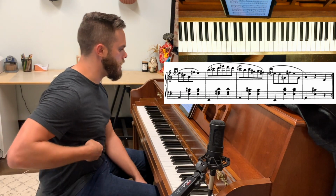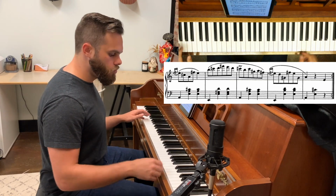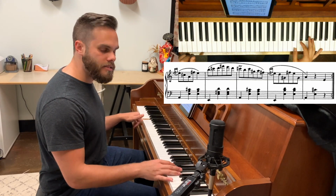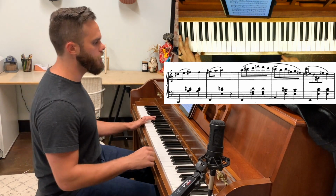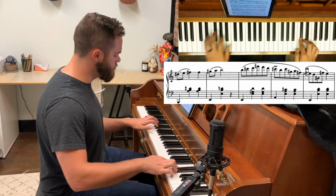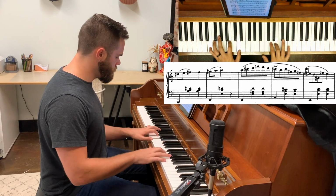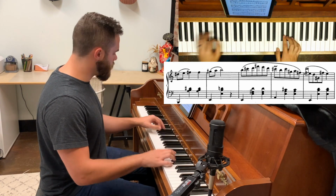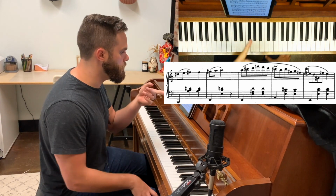Let's try it with the left hand. So just doing those same changes we've been doing. And let's look ahead. When we end, the next downbeat is gonna be on a B and an E because we just repeat it over again. So let's try and end on that. And good. Wasn't my perfect performance of it, but I haven't played this middle part in a minute.